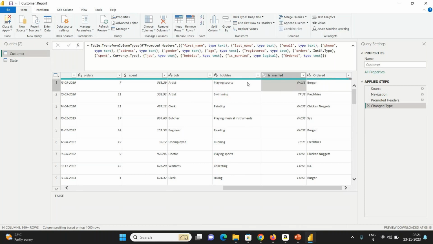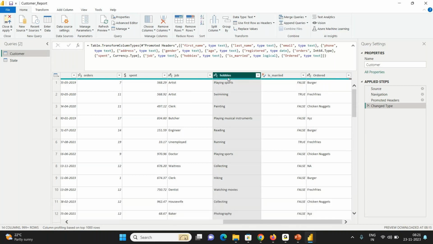Why is it? Because when you hover onto the field, if you see, when I hover onto hobbies, onto the green line, it is saying this is a valid field, 100% valid. 1,000 rows of data are there. And your error is 0% and empty rows are 0.